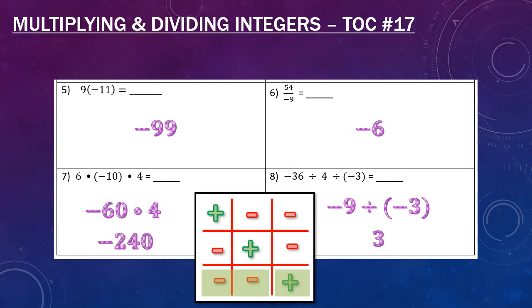So my answer there is positive 3. Now before we move on, I want you to draw a triangle around the center hole of your paper. So where the 3 hole punches are, I want you to draw a triangle around the center hole of your paper. Again, draw a triangle around the center hole and the hole punches on your paper so I know you were listening.